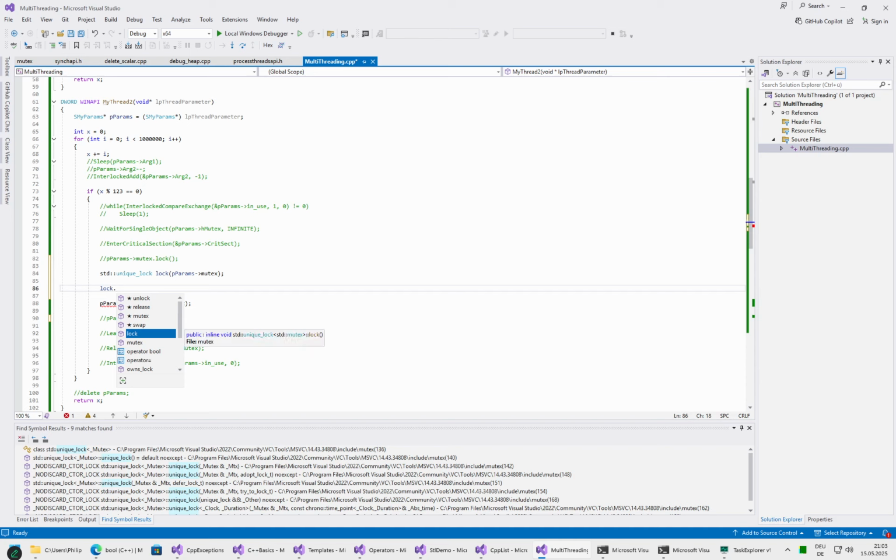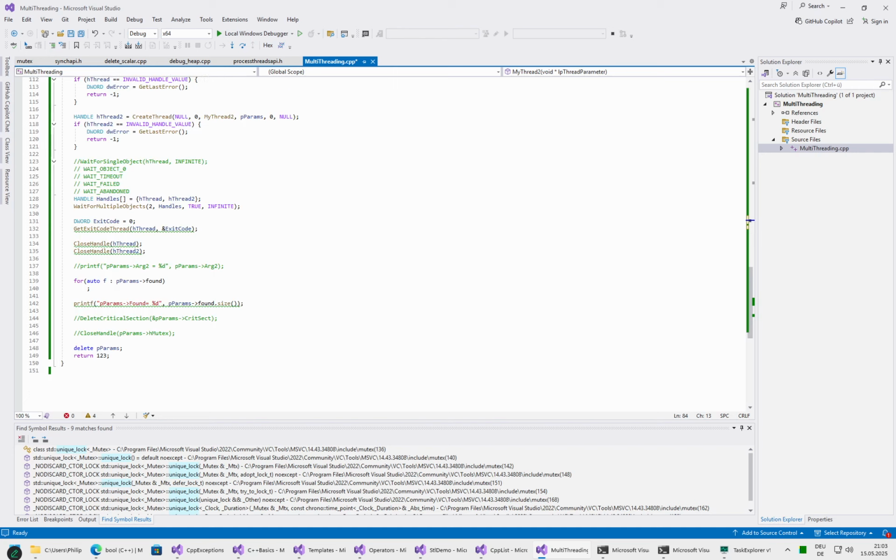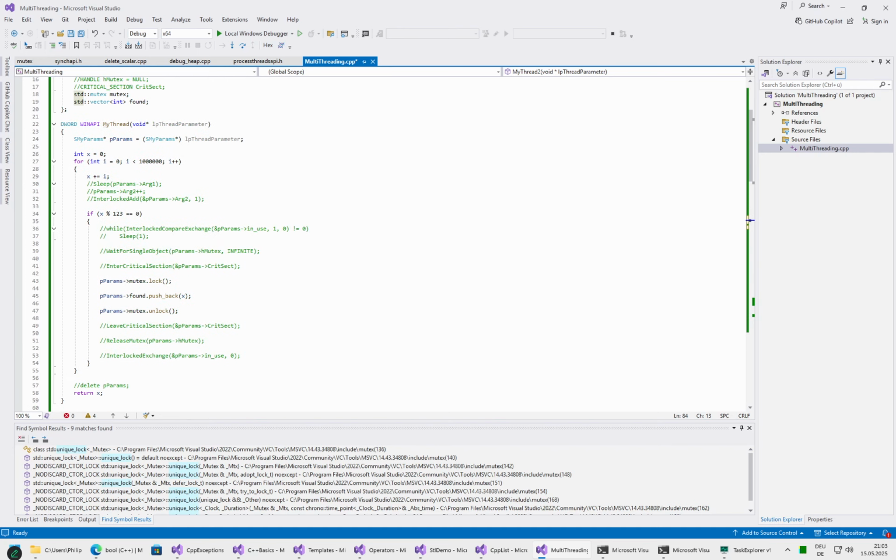Now, if we want, we can unlock it, and then later we can relock it. In Qt it is, I think, unlock and relock, and this is just lock and unlock. So it proxies those calls on the mutex, but internally it keeps track whether it's locked or unlocked, and when the destructor is invoked, it will then automatically do the unlock for us. So here we can put this here as well.